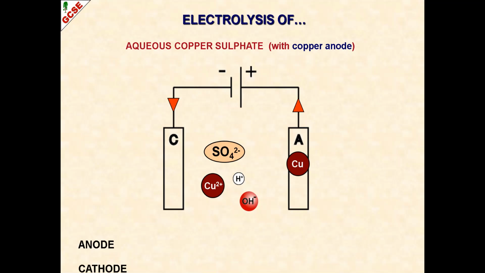Now copper ion dissolves in the solution. You will find it in aqueous solution, so you have more copper ions in the solution. Copper ions were already present because you had aqueous copper sulfate. Now the anode, which was pink in color, is going to convert into ions and move into the solution. So what will be the effect on the anode? It will start to shrink in size. Yes, its mass will decrease. And what will be the effect on the electrolyte?